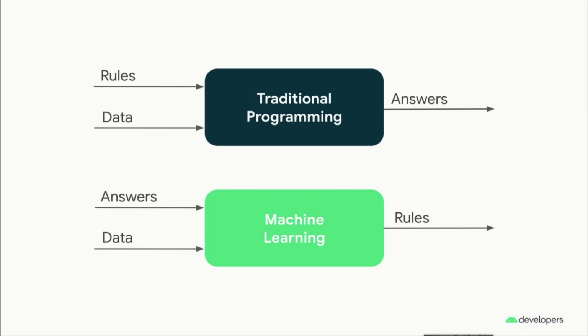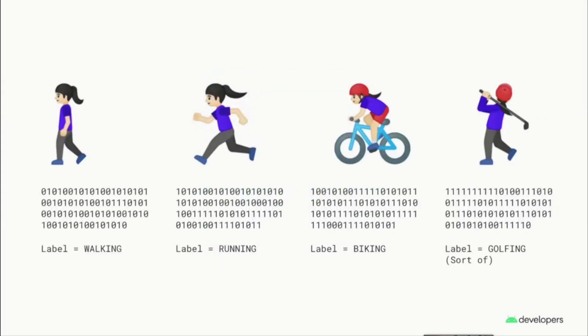Once the rule is worked out, we're basically going back to the traditional programming way of running, where we feed in the predefined rule, and then feed in the data and output the answer. It will look something like this, where the computer takes in the accelerometer or gyroscope data and generates the rules. And this is easily extensible for unstructured data.